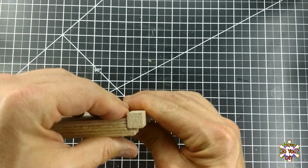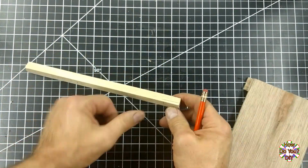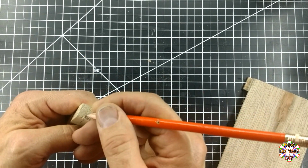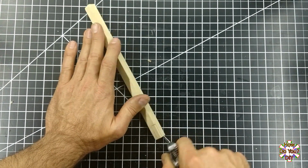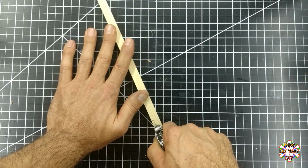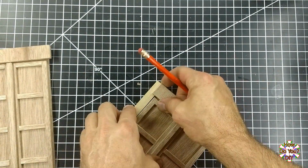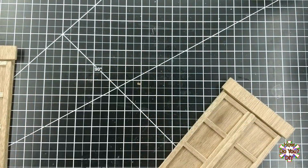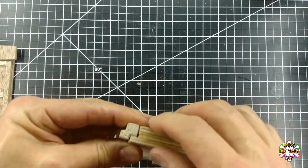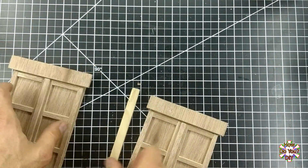To mark the side of the pillar, I flip the panel upside down and line it up to the back. Then I can mark the side of the pillar. I finish marking the piece that I need to cut away, then I cut that piece out. Each pillar needs to be trimmed away on two sides. As I do this trimming, I test fit the pieces together to make sure everything is fitting correctly, making adjustments as necessary. I do this with all 4 pillars and the 3 sides.